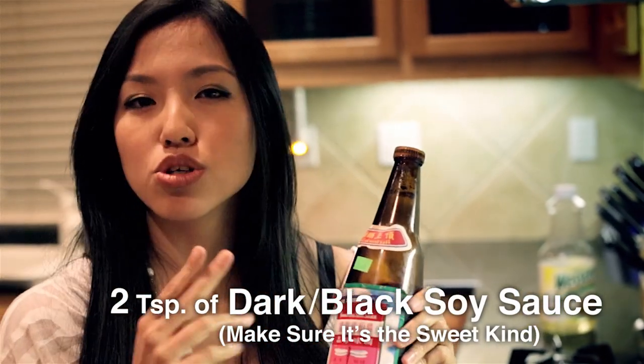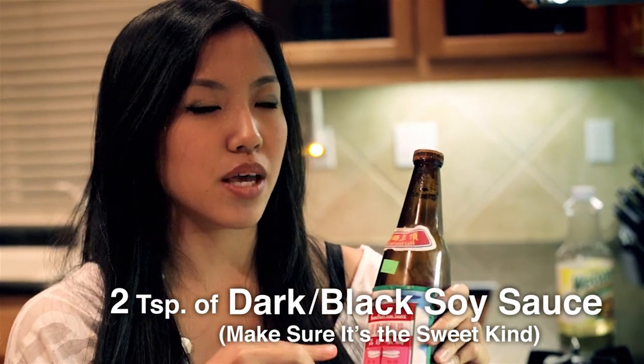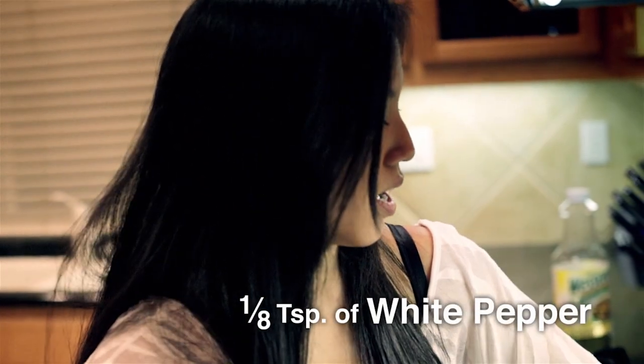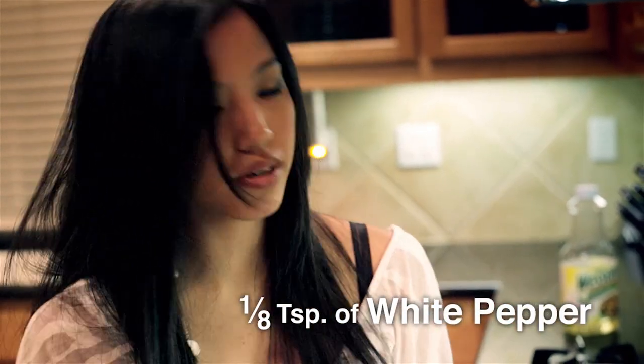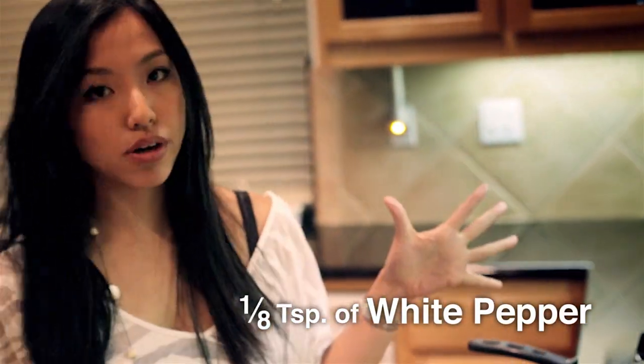You can usually find dark soy sauce, but it may not necessarily be the same one. So if it's really salty, be careful. Maybe reduce it down to just one teaspoon rather than 2. And if you don't achieve the color, it's okay. But if you can find dark soy sauce, it's called black soy sauce actually, that'll work as well. And white pepper, 1/8 of a teaspoon of white pepper. And we are ready to go pretty much as soon as our oil gets hot enough.